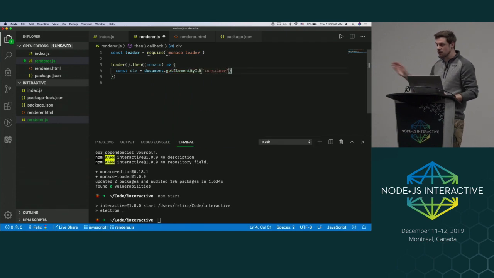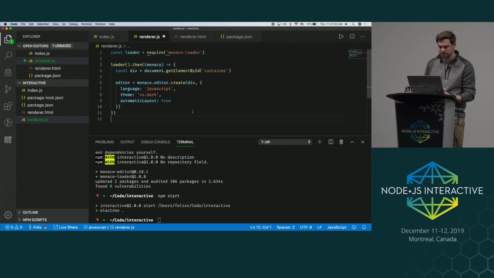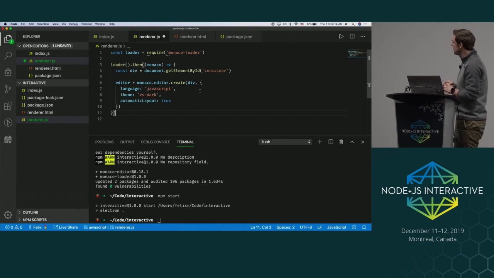And this is cool. You know how you sometimes need to do some canvas stuff in Node, and then you install 50,000 modules because implementing a canvas in raw JavaScript is kind of difficult? We have the full DOM available here, all of it, whatever you need. So now that we have our div, I'm going to create a little editor. And this is Monaco-specific code, but what I'm doing is I'm saying, hey, dear Monaco editor, please create a new editor in the div. Language, I want JavaScript, and as theme, I want VS Dark.